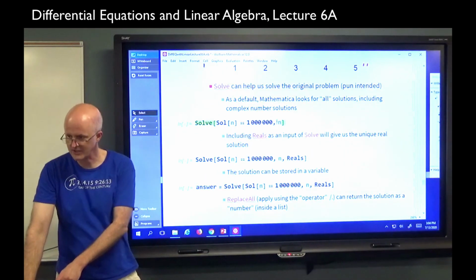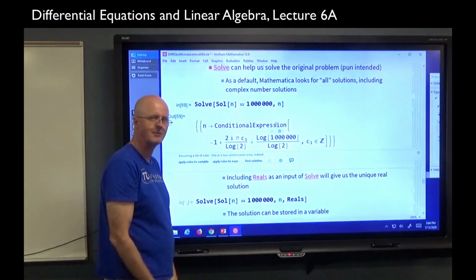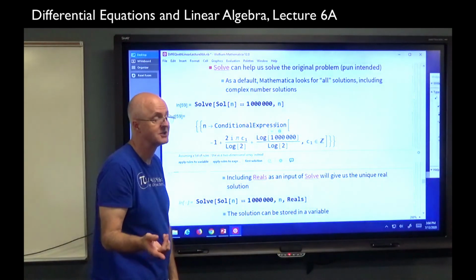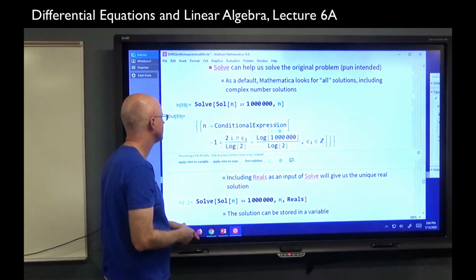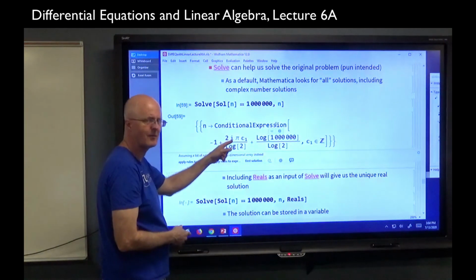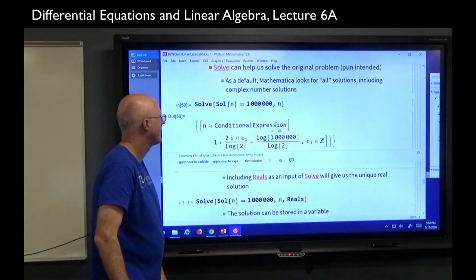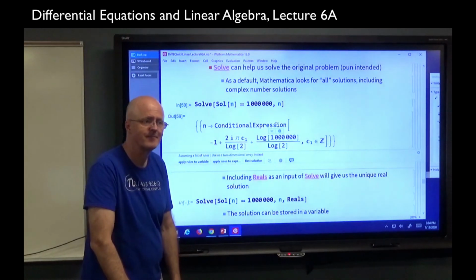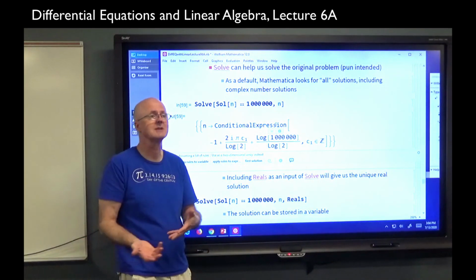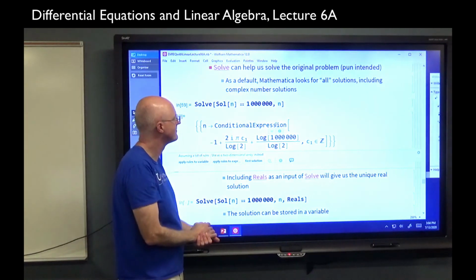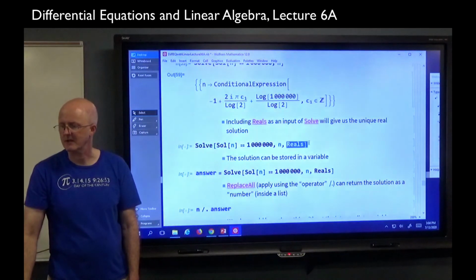We can use Solve to solve equations. That's what happens here. But wait a minute, yikes! That doesn't look like a very nice answer. I'm trying to solve the problem, when does the bunny rabbit population reach 1 million? It's 1 million there. That doesn't look like a very nice answer. And what's this thing? It's an I. That's the number I, the imaginary unit. What's going on there? Mathematica is being too fancy for its own good in this case. It tries to give you the most general answer, and if you know about complex numbers that involve imaginary numbers, this is the most general answer to this equation. If we want real answers, you need to put the option Reals at the end here with a capital R.